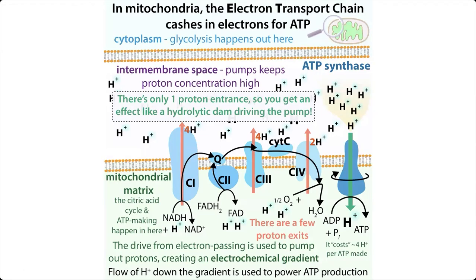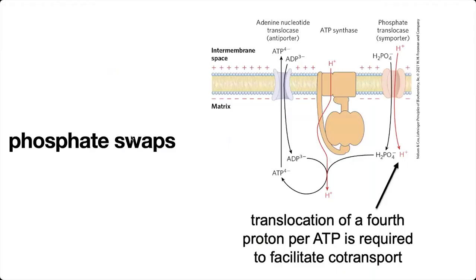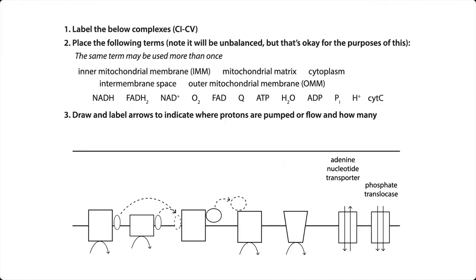One of the easiest ways to see this is just by thinking about the many ways you can get electrons onto Q. But you can be adding these two other sources, but you can also be dissipating your gradient in other ways. Some of these are helpful, such as bringing in the protons through the phosphate translocase, but others are more dangerous, such as uncoupling agents. And so we'll go through those in a minute.